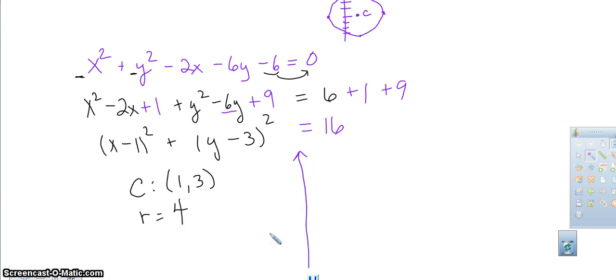And graphing that is very basic once again. 1, 3. I'm going to go this way 4. I'm just approximating. When you graph, you can actually count them out. There we go.